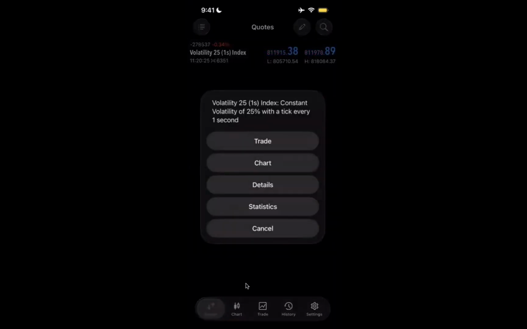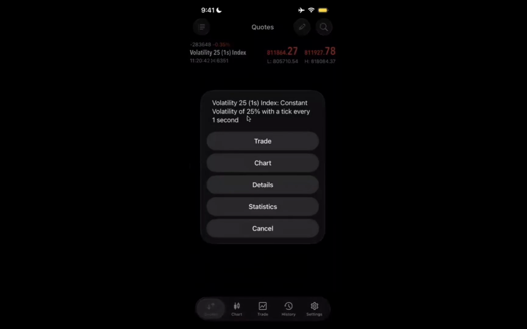And then for newbies, probably you want to risk a lesser capital, you have to check the minimum lot size. But if you are risking, let's say, $2,000 upward, you don't need to check the minimum lot size. But for newbies, if you are risking $10, $100, and all that, you are still practicing, you have to check the minimum lot size. And how do you do that? You click the pair. This is Volatility 25 1s now. You click the pair, and then you click details.